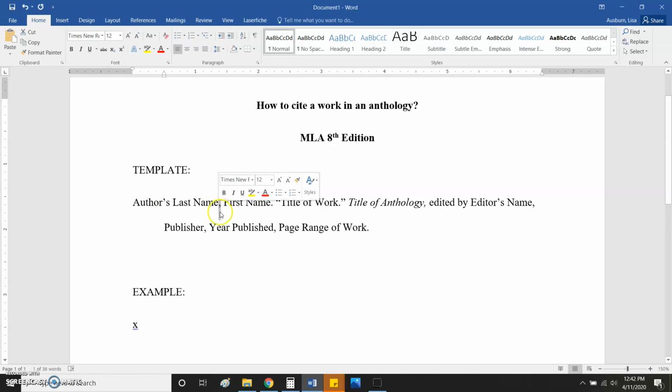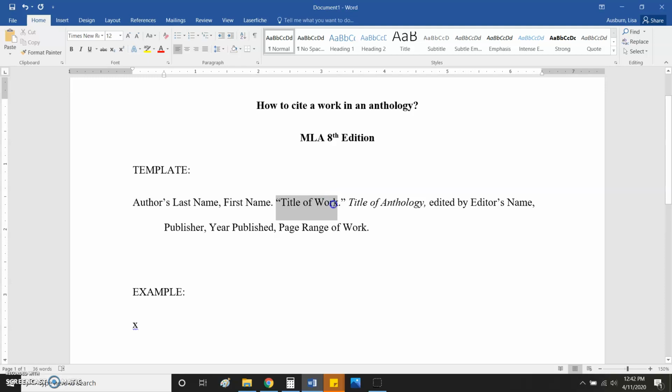Details are really important to pay attention to when you're formatting. It shows your reader that you're educated, that you've paid attention to the little things, and it helps boost your credibility. And also, if you're citing something for your field, it helps your coworkers or people who might trust your opinion on things know that you know what you're talking about. So paying attention to the details, first it's the author's last name followed by a comma, and then their first name followed by a period.